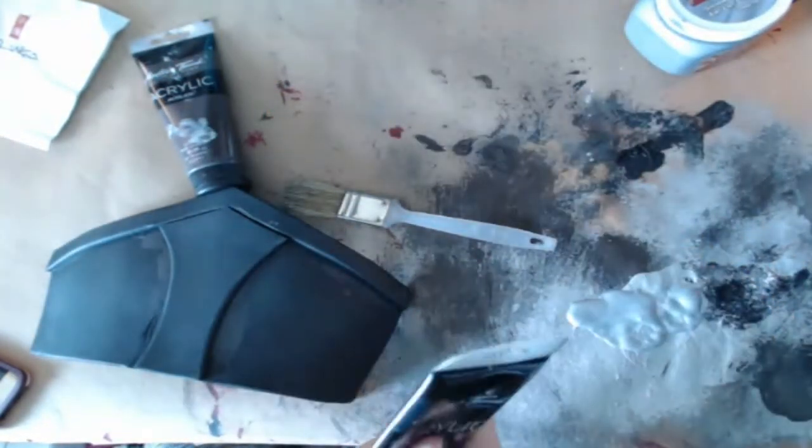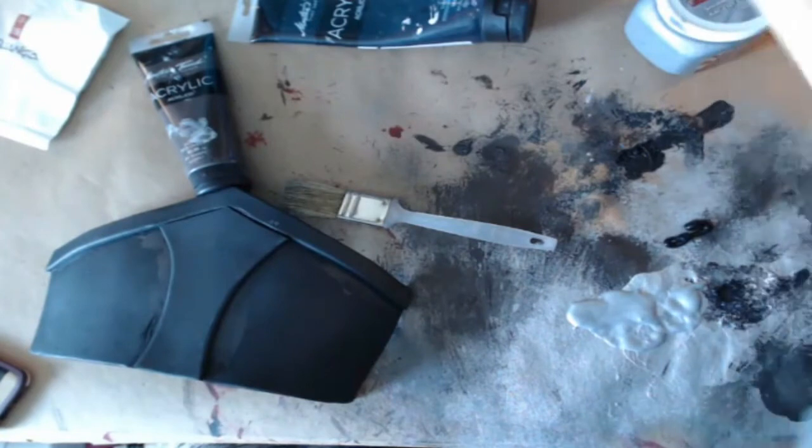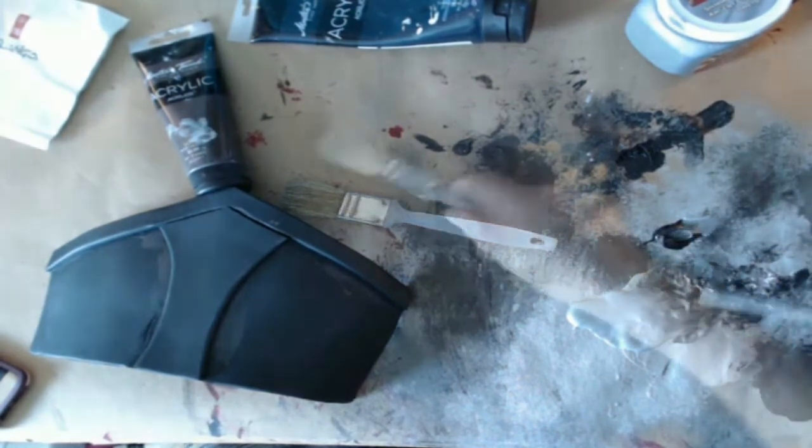First, I'm going to use silver paint, and I'm going to mix it with the black acrylic paint to make it a little bit darker for the base layer, because metal is all different colors and you're going to want different layers of pigment.